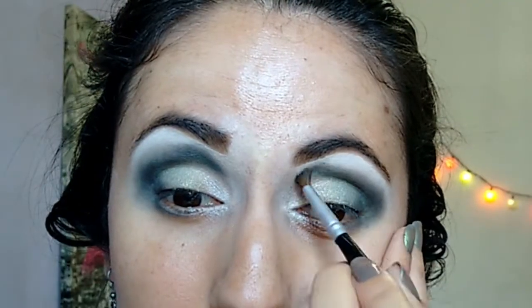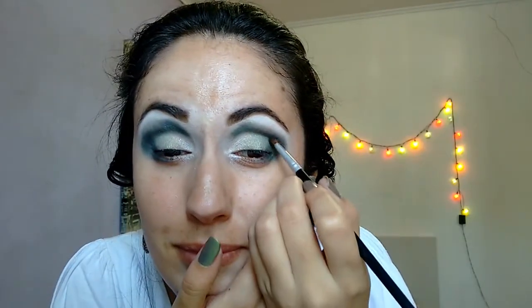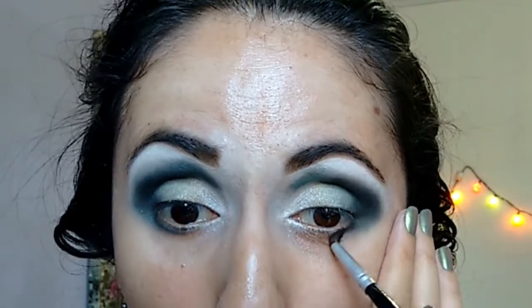With the same pencil brush, we're going to get those two greens and come here. Now more of the black. And we get some water to come with this black here to make it stronger on the crease. Now we're going to blend this. Now we come with the white here under the eyebrow because we want this a bit stronger. Now we come with the greens — those two greens — here. Now the black.